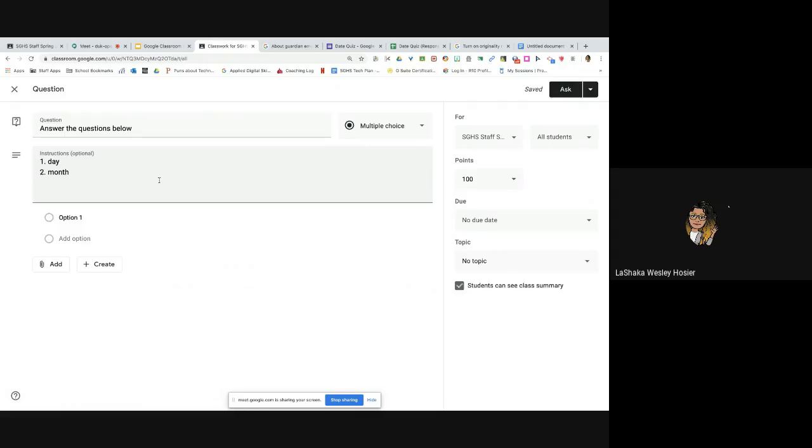If it's something you want them to annotate directly on or type on, I would recommend making their own copy for them. And just make sure if they're doing it on mobile, either on an iPad or a phone, that they have the app downloaded. So if you send them a Google Doc, make sure they have the Google Docs app downloaded. If you send them a slide, make sure they have the Slides app downloaded, just because it makes for easier editing on the mobile device instead of trying to do it through the web-based version.